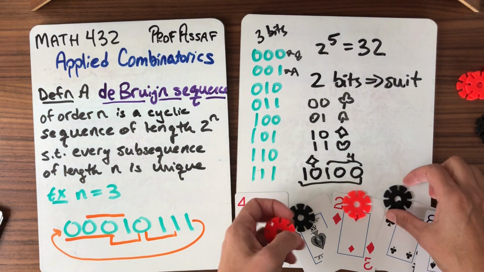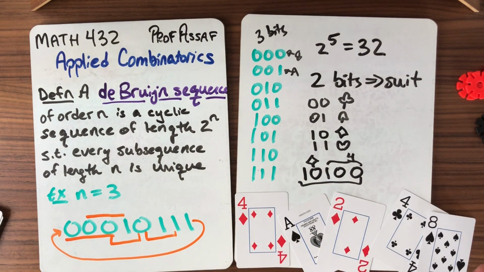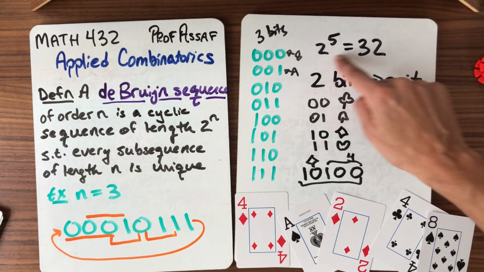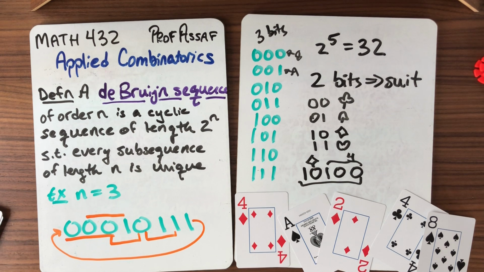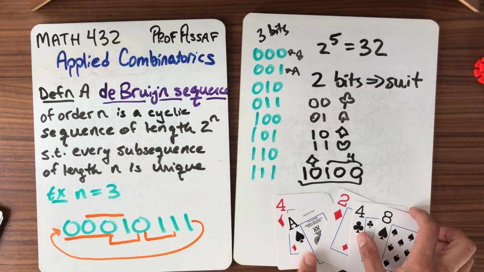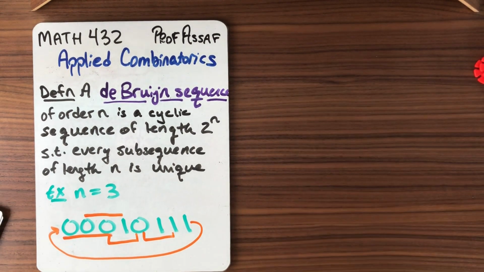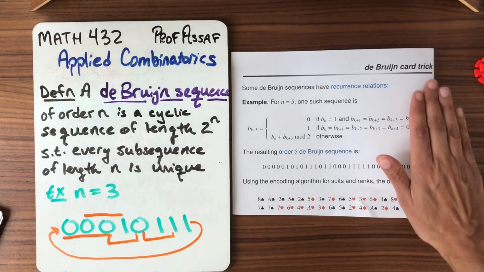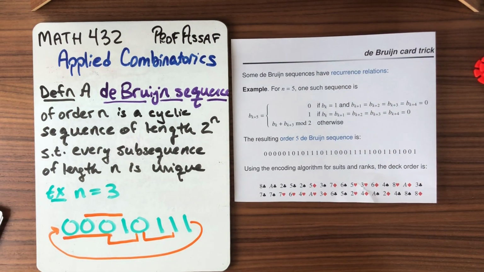That's fantastic. So I used information to encode it, and I have 32 cards in the deck, and I have enough information to know about the 32 cards. But how did I know the next card? So I knew the 4 of diamonds because that's how I've encoded it, and there's a bit of magic in there still. But how did I know the ace of spades was next? Well, for that, it turns out that some De Bruijn sequences have recurrence relations.